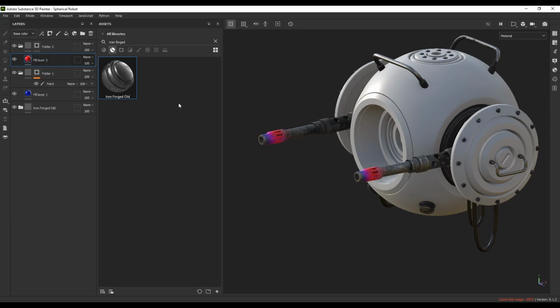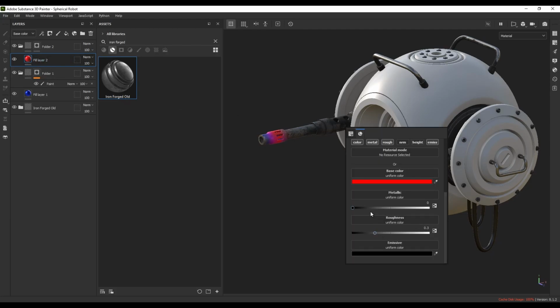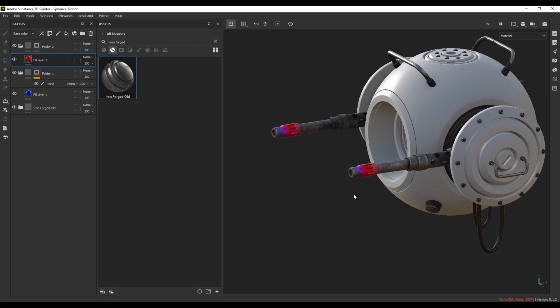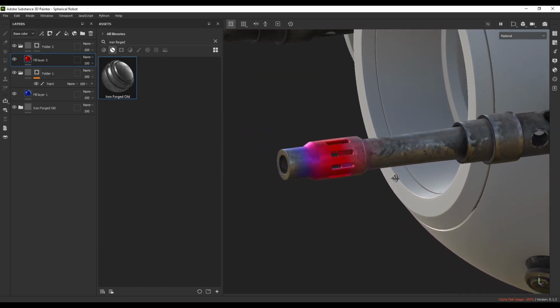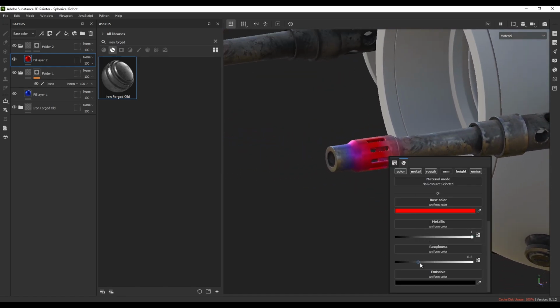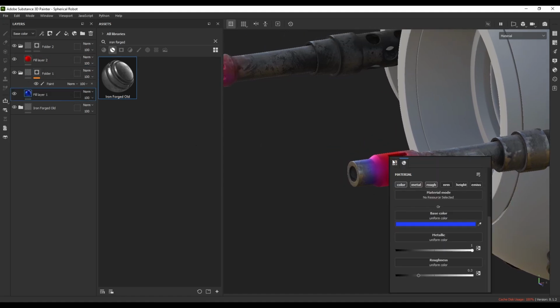And also select your layer and set metallic for this part. And let's see if we go for the roughness. Okay, like this. And for the blue part, maybe something like this.